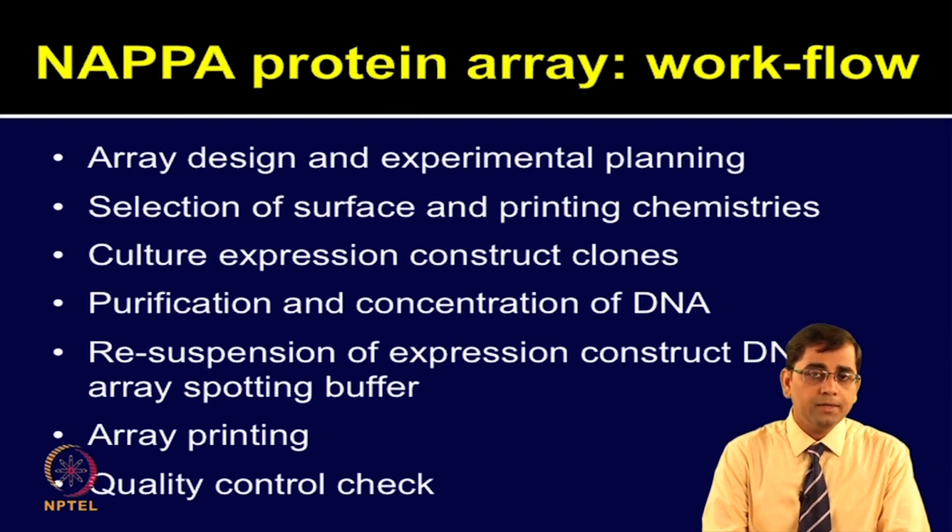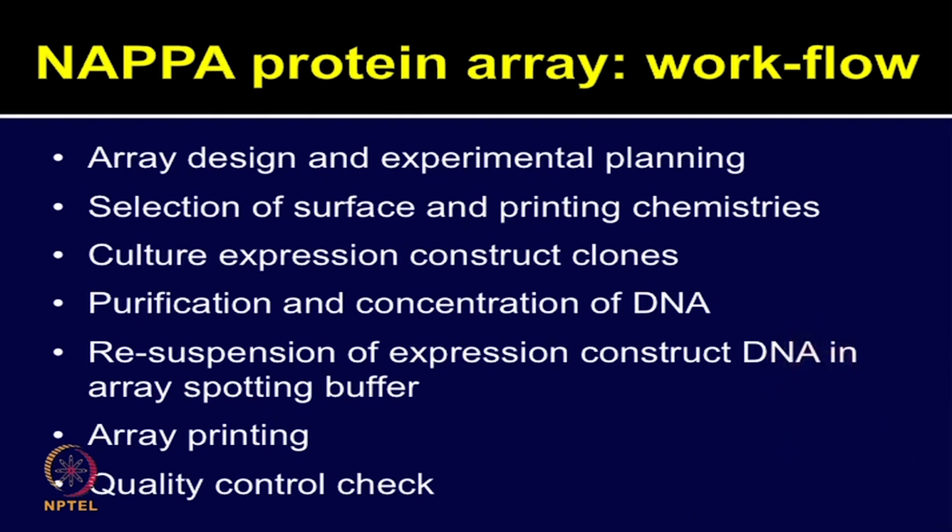Once your DNA is prepared, then you need to mix it with the proper printing mix. In this case, we are talking about NAPPA arrays. So, we need to have those components which are required to make the protein from cDNA. To ensure the printing quality is good, various types of quality control checks are required.